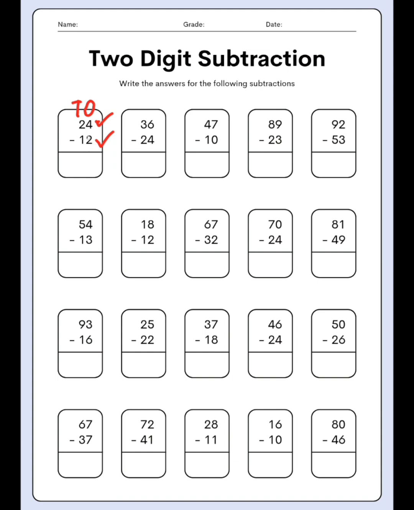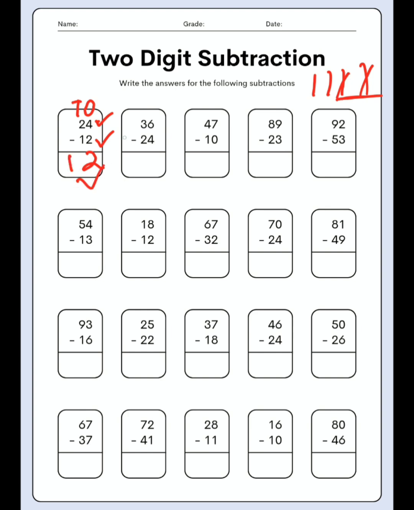Like 4 minus 2. You have 4 fingers, show me your 4 fingers, then hide your 2 fingers. Then what will you get? You will get 2, right? So you are going to write 2 here. In the tens place there is 1 and 2, with 2 on top and 1 at the bottom. So 2 minus 1 is 1. So this is the answer.